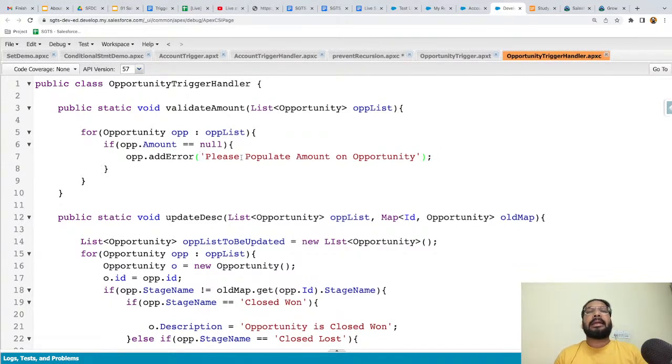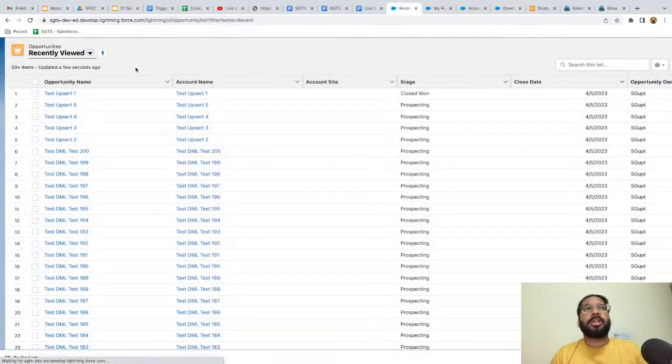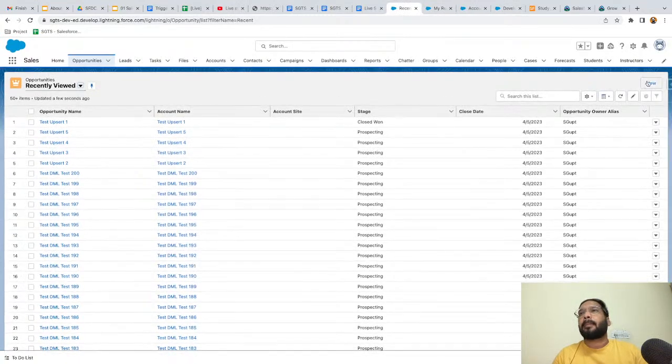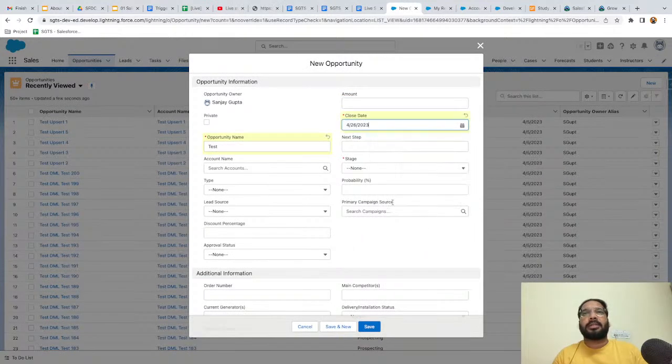Now if I create a new opportunity and the amount is null, I will see this error message on opportunity creation. So coming here, I'm going to create a new opportunity. At the time of creation, I'm writing test, then the close date is this, and stage is prospecting. Now you can see the amount is blank.